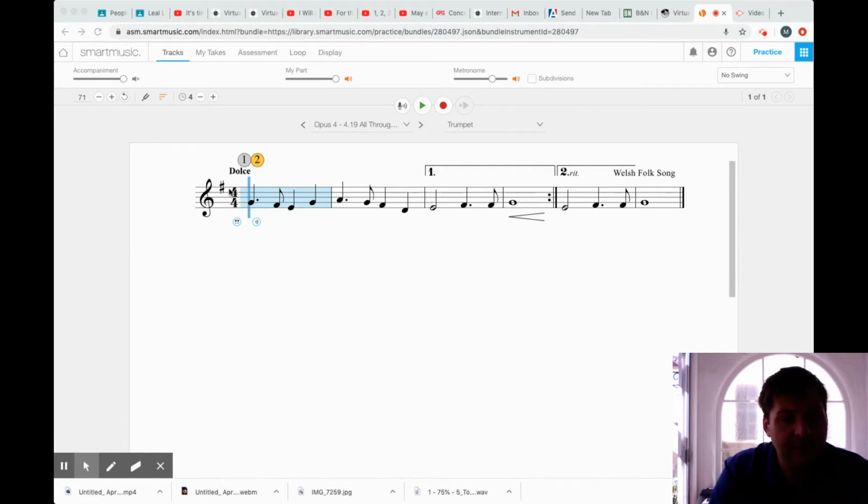Next, I got to look at my key signature, and this is a trumpet part. So for trumpets and clarinets, there's 1 sharp. For alto sax, there's 2 sharps. French horn, no flats and no sharps. And flute, trombone, and baritone have 1 flat. That means we're in F major key signature.